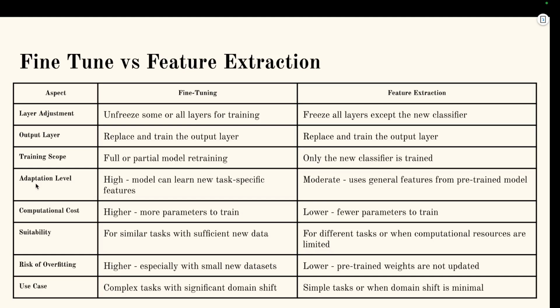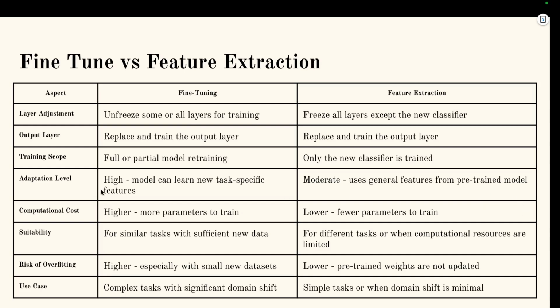Next aspect is adaptation level. In the fine tuning approach the adaptation level is high, as the model can learn new task-specific features. The adaptation level for the feature extraction approach is moderate because it uses the general features from the pre-trained model.